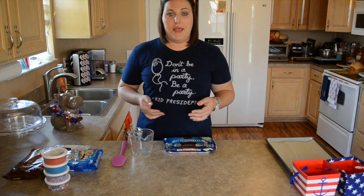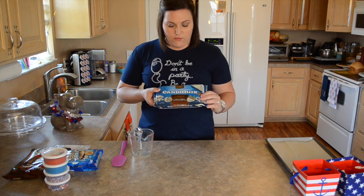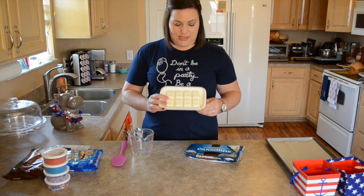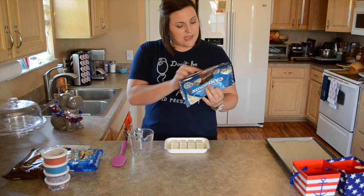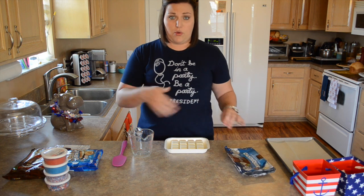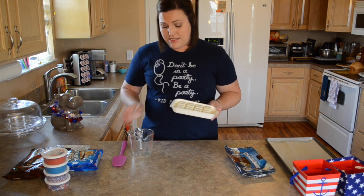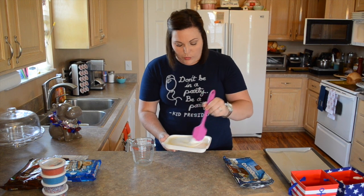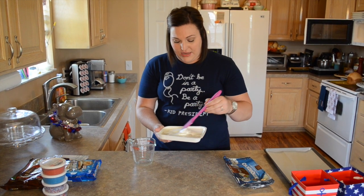So the first thing you're going to do is grab your melting candies. Mine come in this handy dandy little tray, and it says right on the front that you can melt and make in the microwavable tray. It comes in a big old block just like this. So I'm going to microwave this for 60 seconds, and then it says to stir thoroughly. And then if we need to, we do it in 15-second increments until it is nice and smooth. And then we're going to pour it right into the Pyrex glass measuring cup so that it's easier to dip things into. Our candy melts are nice and melted and really smooth — you can check the consistency by moving your spatula around to make sure it's all evenly melted.